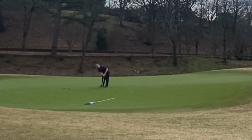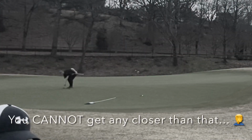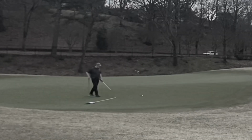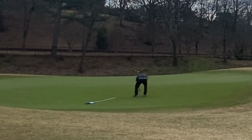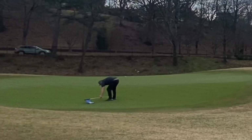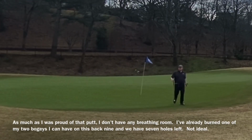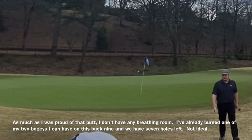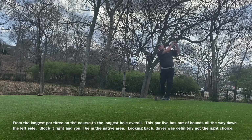So here's the par putt. Oh, man. Very, very close. My goodness, that was less than an inch away from getting slurped up by the lip of the hole. I mean, that's one of those putts where it hits any part of the lip and it goes in. Just judged the pace absolutely perfectly on that. But not to be here for the par save this time. So that drops us to +3.